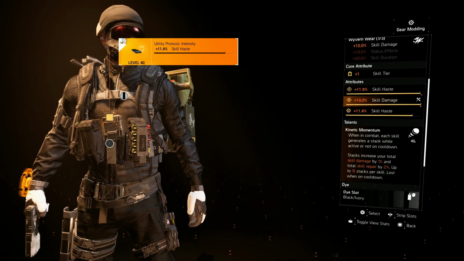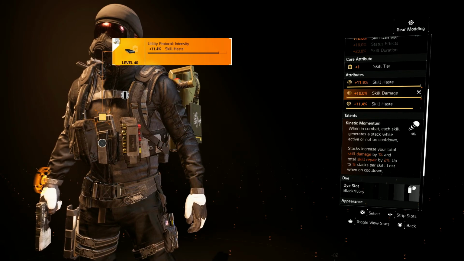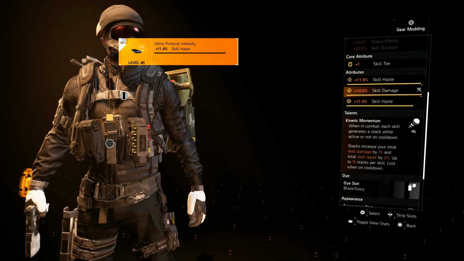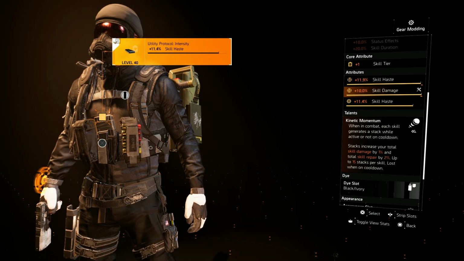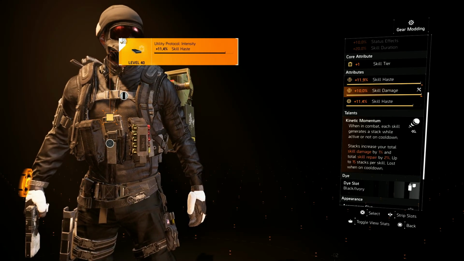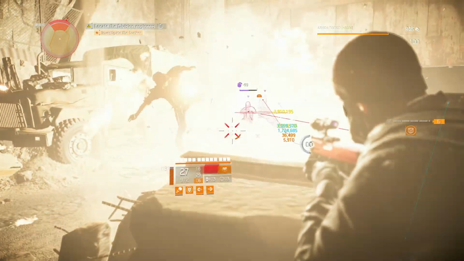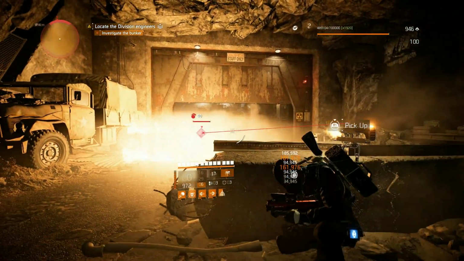And we have the talent Kinetic Momentum. When in combat, each skill generates a stack while active or not on cooldown. Stacks increase your skill damage by 1% and total skill repair by 2%, up to 15 stacks per skill, and that's lost on cooldown. So we're going to be getting up to 15% skill damage and 30% skill repair. And now we go down to the holster.